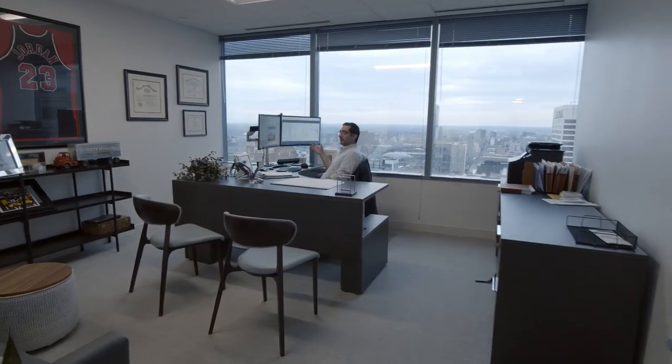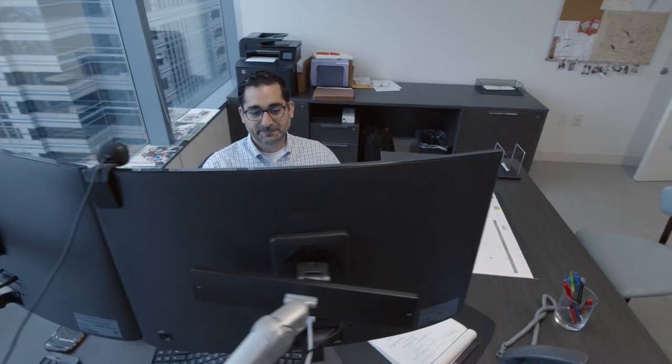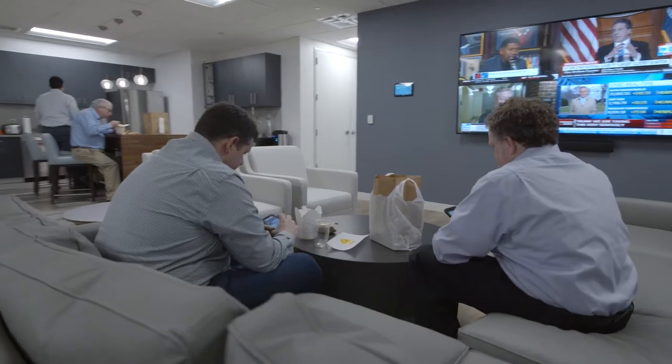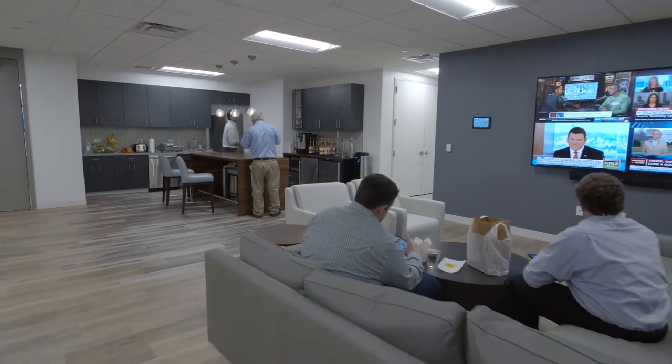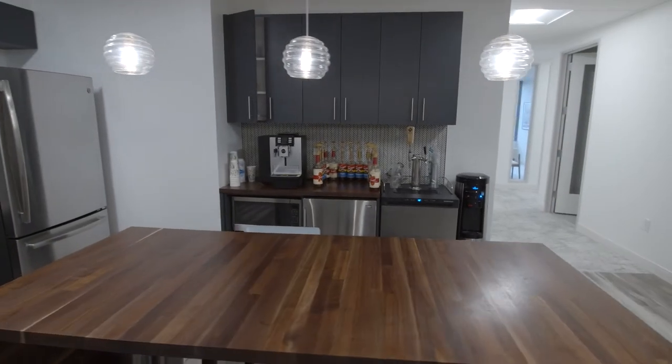So one of the main parts of the CAPREIT culture is family. I really think that the layout of the office, the openness, the common space has really played up on that. CAPREIT wanted to have a space that welcomed their investors, their people, their employees, their partners, really make them feel welcome when they came to the space. So the materials that we selected are warm and really somewhat residential.